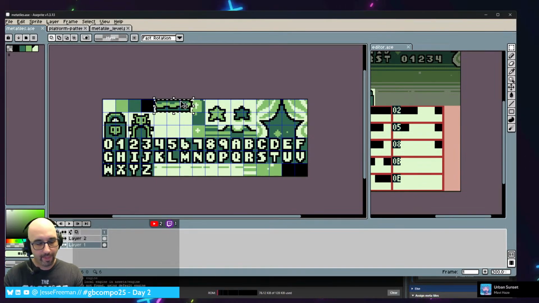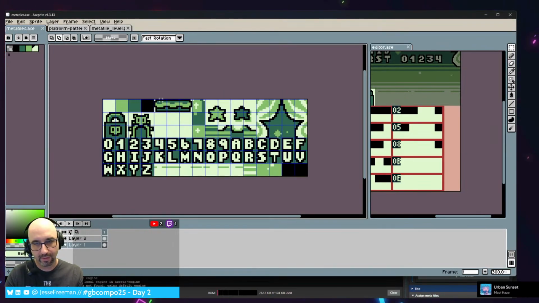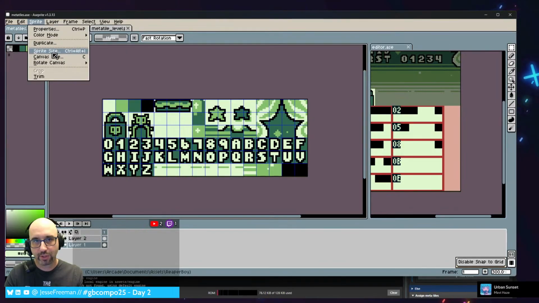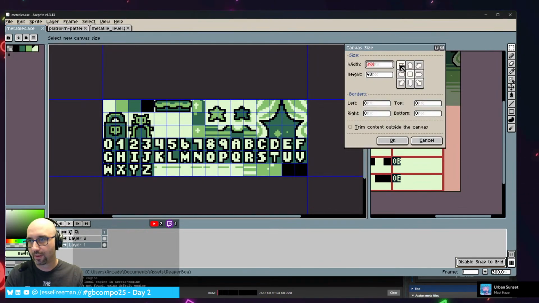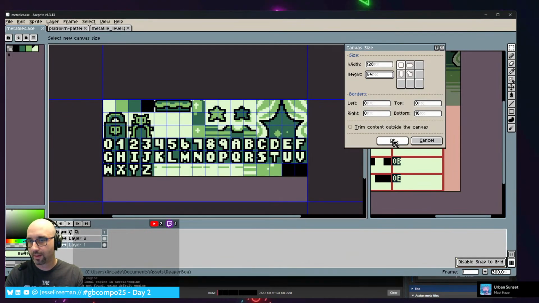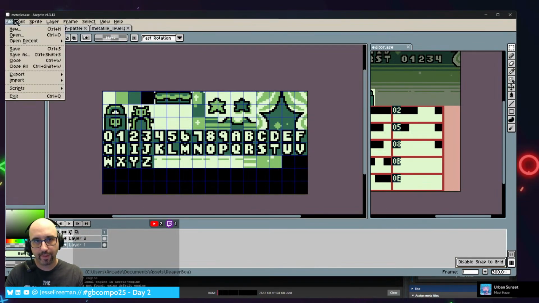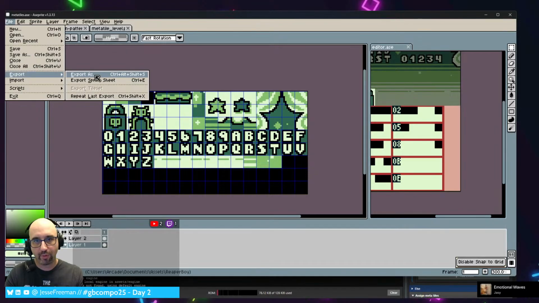I want to make this easy. There's no way that should be like that. Hold on a second. I need these two things. Let's copy them. I also want to see if I change the canvas size to 64, if this breaks it. Now let me export. I'm just trying to see.